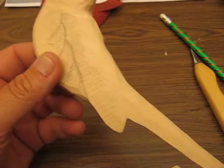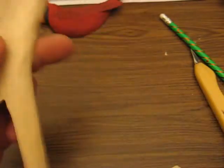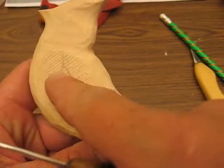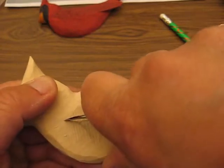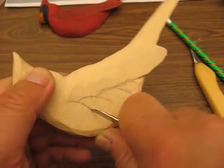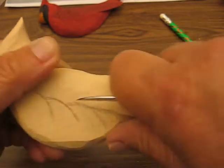Sorry folks, we ran out of time on that last one, but what we're working on was getting all this rough stuff off. The most important thing is to keep these things on here. So what we're going to do is put a stop cut — not real deep, but we're just going to follow those lines out first, and we know exactly where they belong later on.